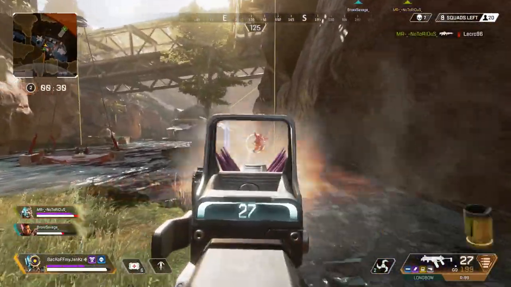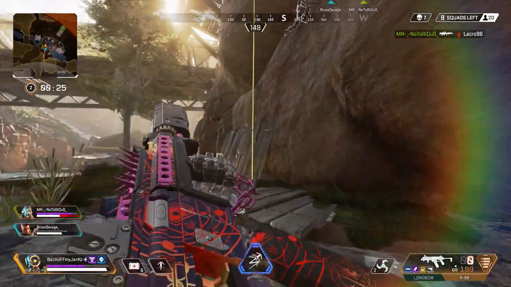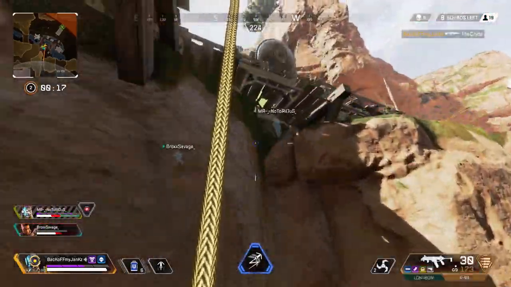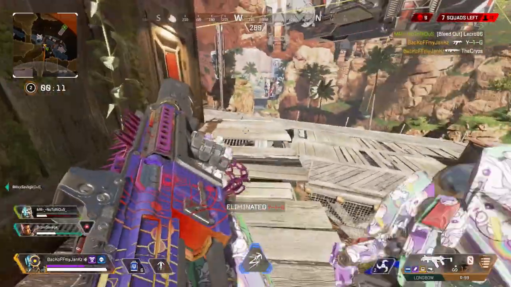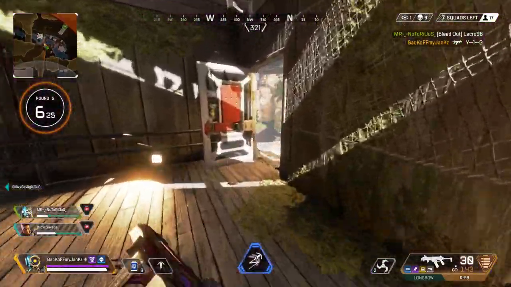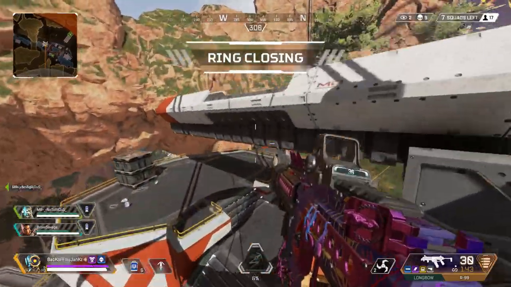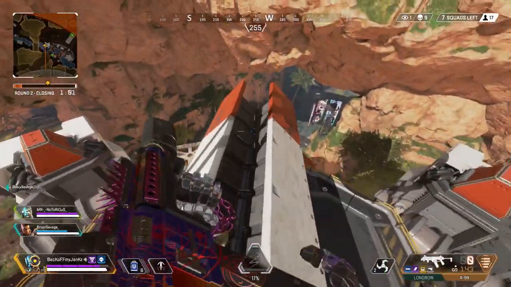Where did this Wraith go? There she is. That was weird. So again, rather than healing, you know he had purple. No looting. No looting whatsoever. Grab some armor and keep moving. Don't stop. Never stop. Also, don't miss half a clip on a Wraith like that.